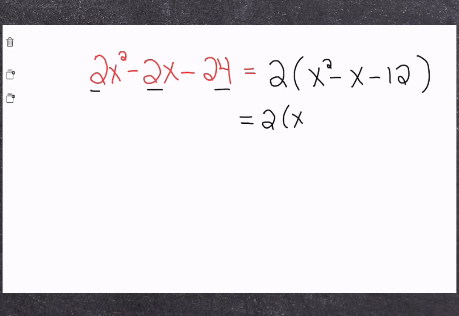And so I'm going to split this up, x and x. And I need to find the numbers that go here and here. So what do I multiply to get negative 12, but when I add, I get a negative 1? This is like a negative 1 up here at the top.